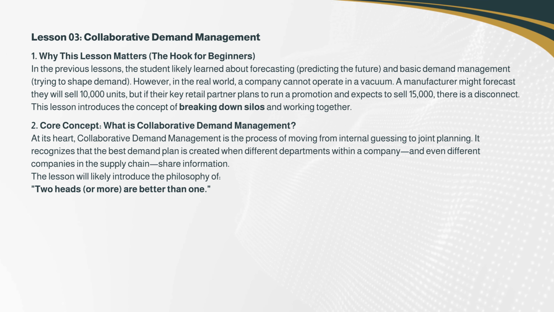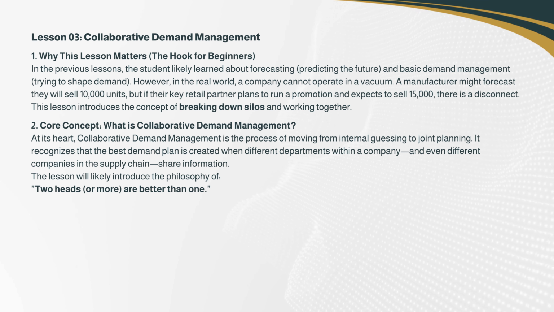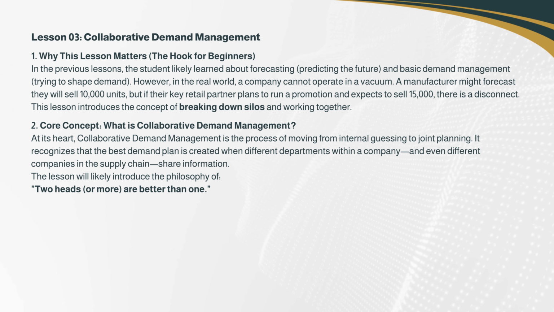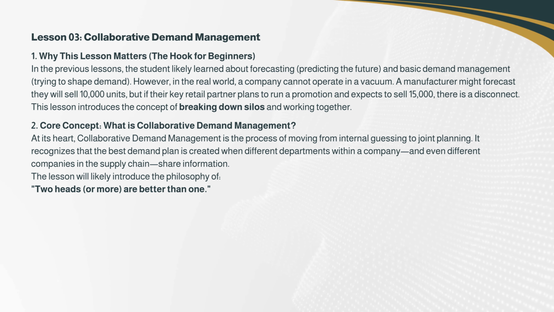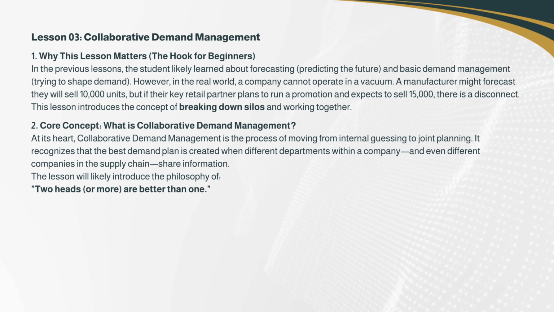2. Core concept. What is collaborative demand management? At its heart, collaborative demand management is the process of moving from internal guessing to joint planning. It recognizes that the best demand plan is created when different departments within a company, and even different companies in the supply chain, share information. The lesson will likely introduce the philosophy of two heads, or more, are better than one.